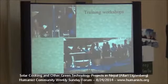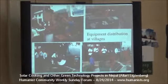And then we have training workshops in a group session as well as on an individual basis. And then at the end of the program, it's a very happy time when the various devices are distributed to the villagers. But you don't want to give things away for nothing. So we try to get either 5% to 20% of the cost, depending. And if you don't have the money, which quite often happens, they can do some in-kind work, like planting trees or other work in the area which would help this program. So we always need to have something back.